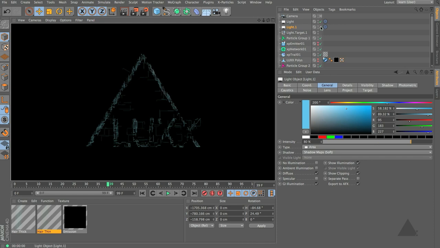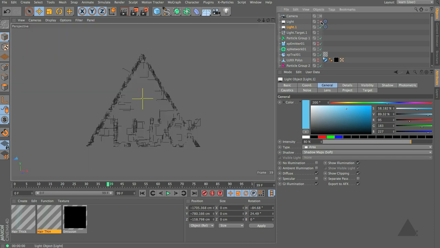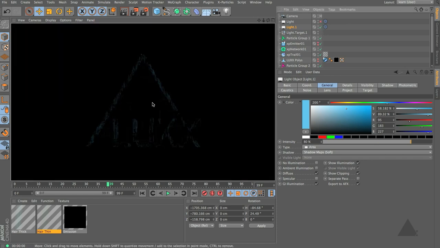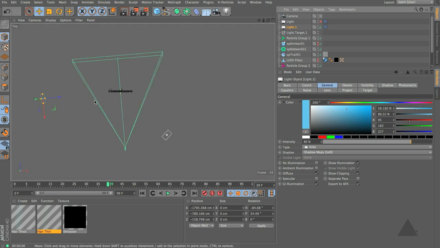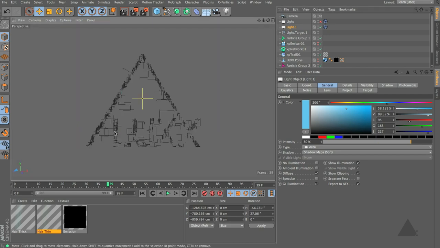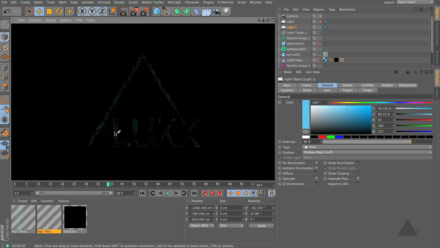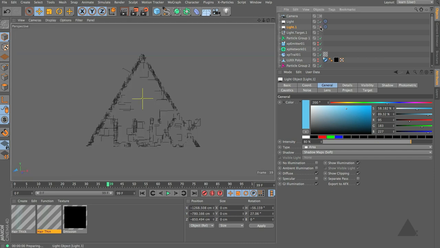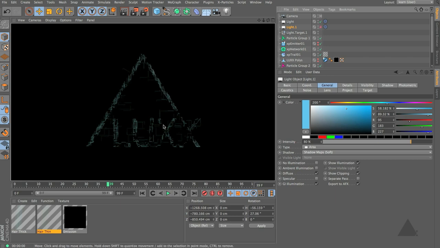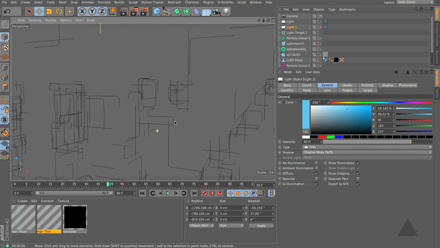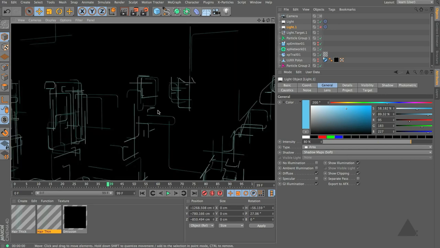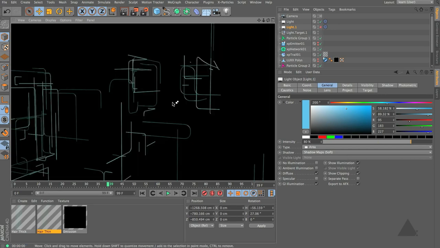If we switch off this yellow light, you can see that that light is making everything very blue. We probably want to bring that around a bit more, like so. And if we add in just our yellow light, you can see that this almost makes it go kind of towards green. And let's come in a bit closer so we can see it more clearly, like so. So you can see it's almost an aqua kind of colour.